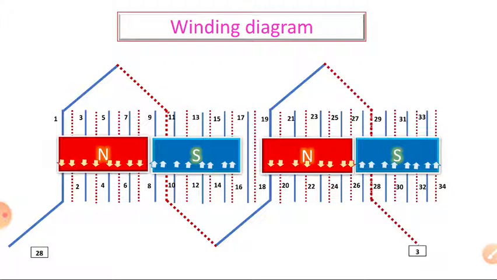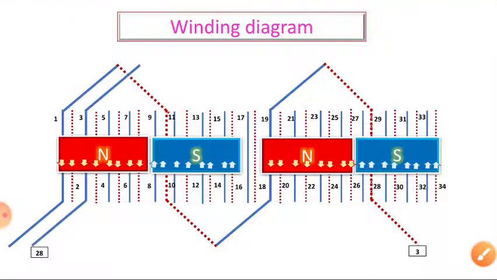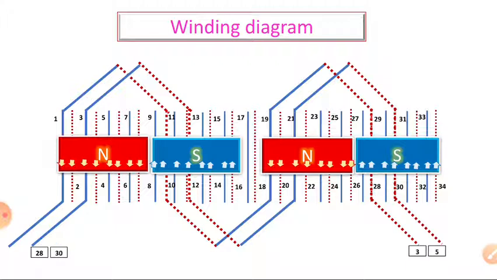So that is connected to the 28, and the 28 end should be connected to which one? Third one. So the third one you are going to get. This is the third one. Okay. This ending is coming here. Now the third one is connected, and here the 12th is connected to the 21. Okay. So 21 is connected to, say, here 30. So 30 end is connected to the 5th one. It is coming to the 5th.